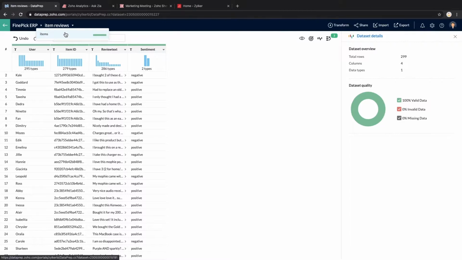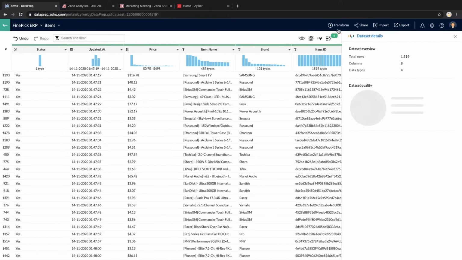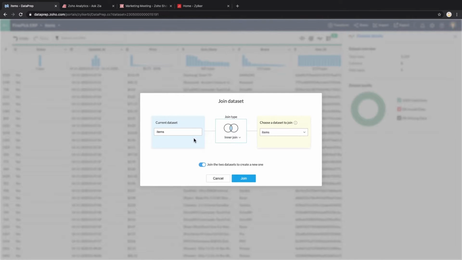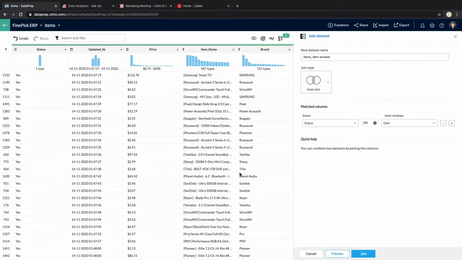Now I want to go to the next step of combining the data. So since item is the master table, I'll go in here and say apply a transform for me, which is to combine the items table with the item reviews table. Again, the reason I'm doing this is because this will lend itself for better analysis if I'm going to normalize and have everything in a single table. Even from a performance standpoint, it's going to be useful.